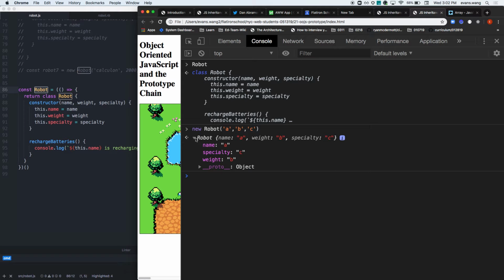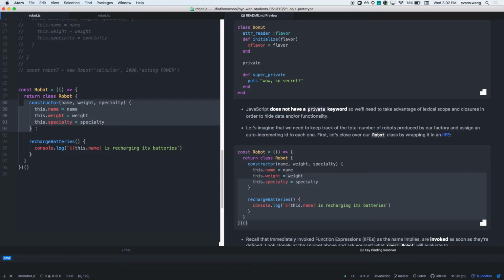So here's how object-oriented JavaScript kind of works. You have this class syntax. You have the constructor, which is essentially your initialize. And then if you want to add any methods to it, you don't put def whatever like you do in Ruby, and you don't put function whatever like you do in regular old JavaScript. If it's inside of the class, you simply write the name of the function and then the function definition here.